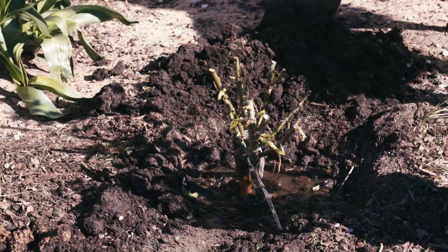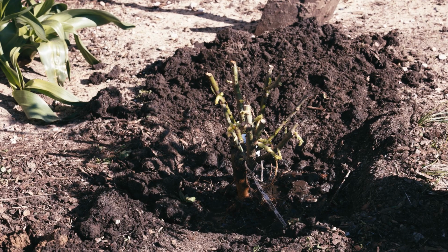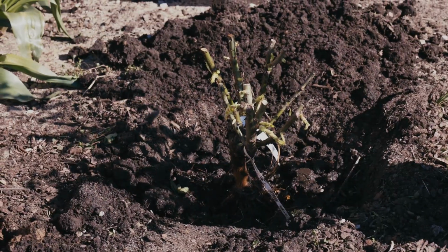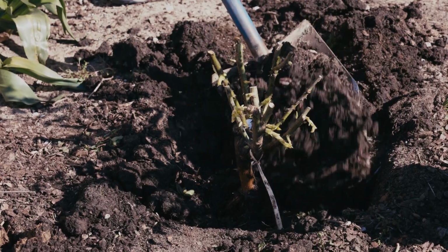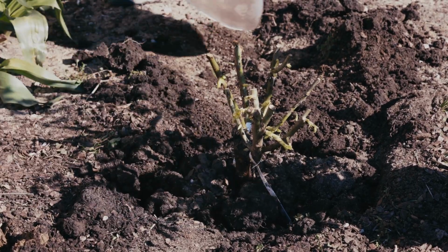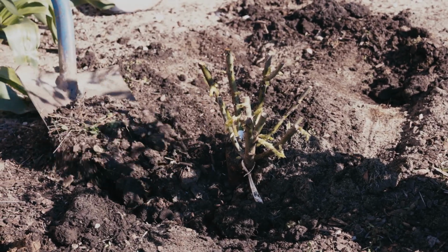And that will, you can see bubbles coming up, that will take the air pockets that were left around the root system. It'll take those air pockets out. So now we're going to take the soil and put the rest of the soil around the plant. And because it's a bare root plant, the roots are not active.